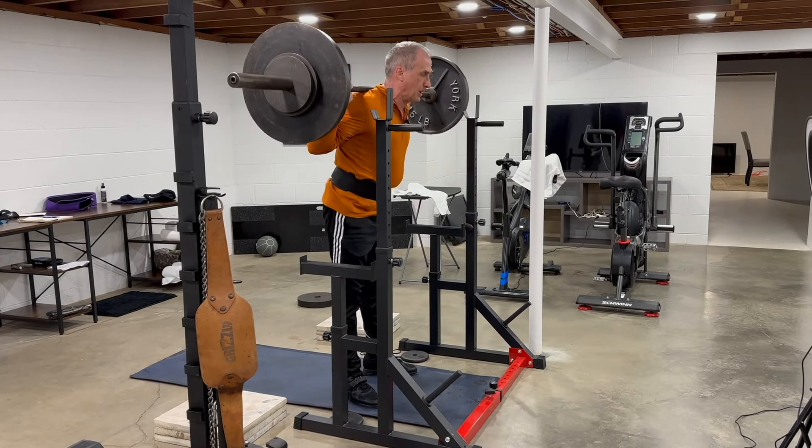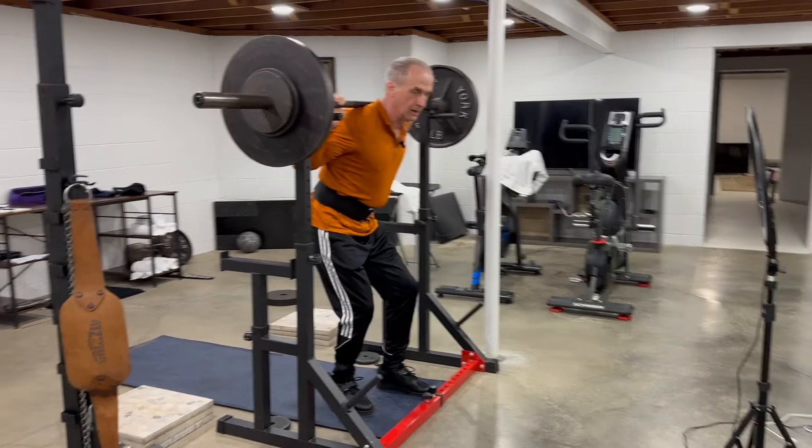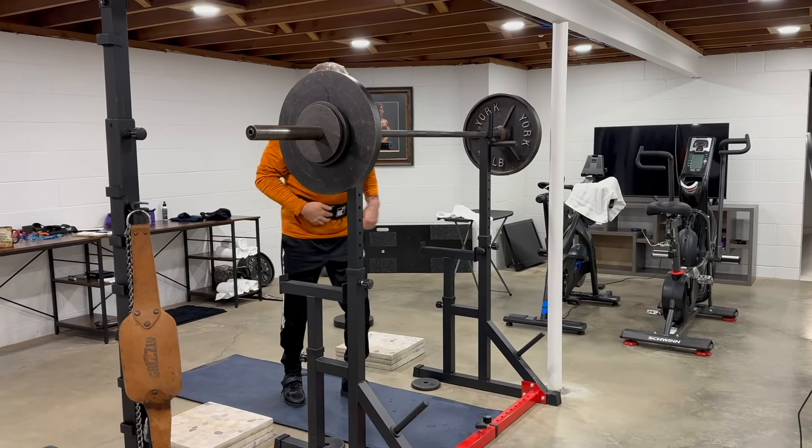Get your doctor's okay before you start an exercise program. If you're older like me, you're not a spring chicken anymore, so take that into account. Well, there you have it — that's my workout. It's pretty simple, but it really works. Some people may criticize it for being too basic, but sometimes simplicity is the best way to go. When it comes to working out, there's more than one way to skin a cat. I've worked out with body part splits and whole body workouts, and they've both worked really well at times. Consider yourself an experiment with an N of 1. My workouts are in a conscious state of evolution, as should yours be too. And remember what Bruce Lee said: absorb what is useful, discard what is not, and use what is uniquely yours.